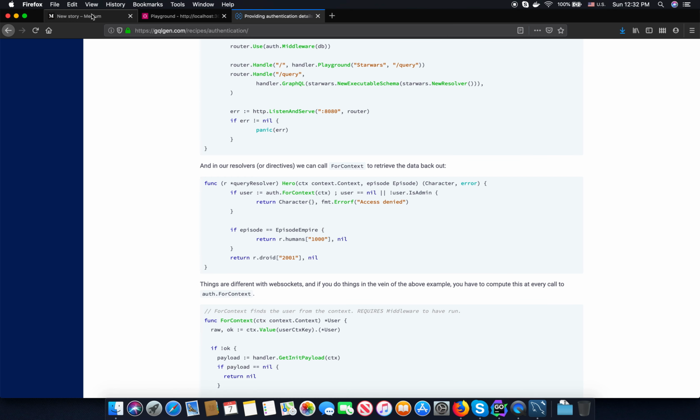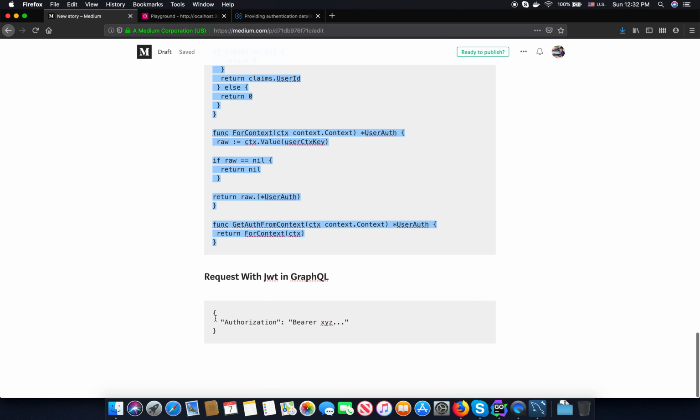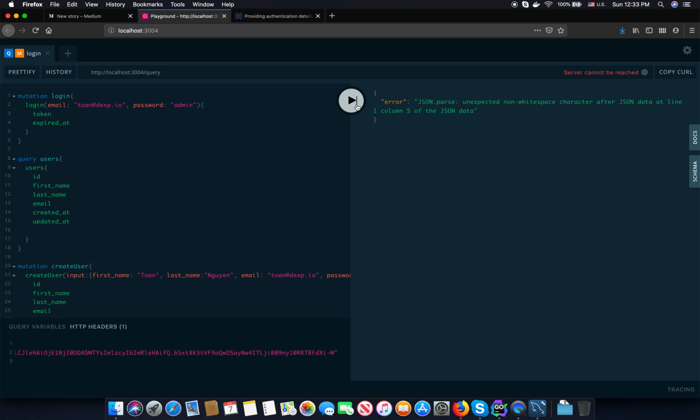So let's get back to my Postman. How can we pass a new token? We can copy that into our client, and let's take a look at the HTTP header. We keep Bearer. Sorry, now we change this. We can change this and copy our token from here, and now we can log in.